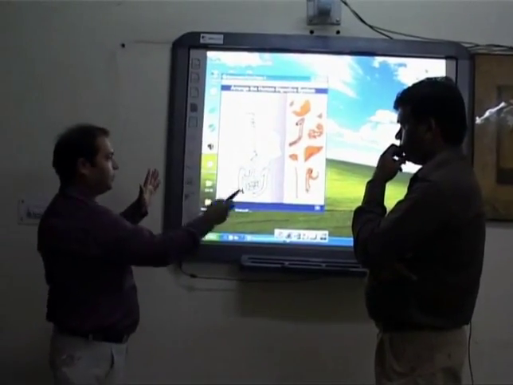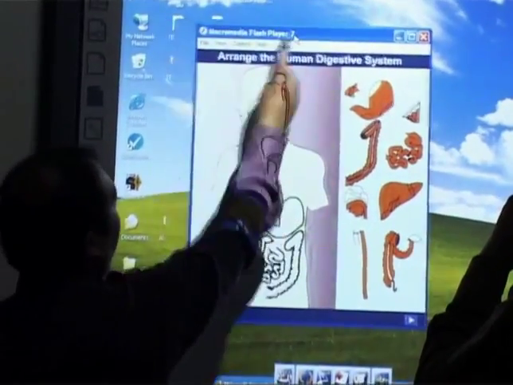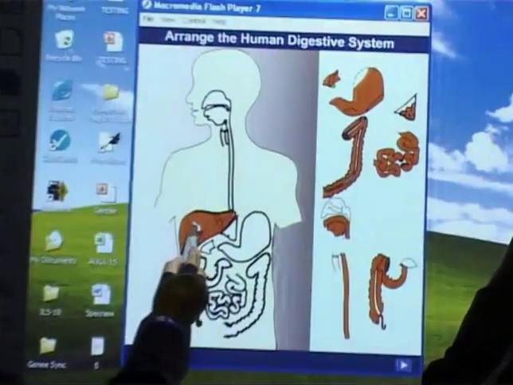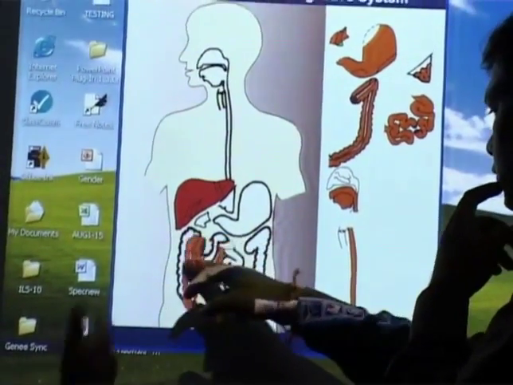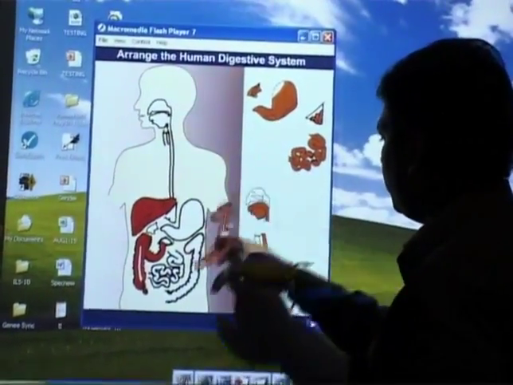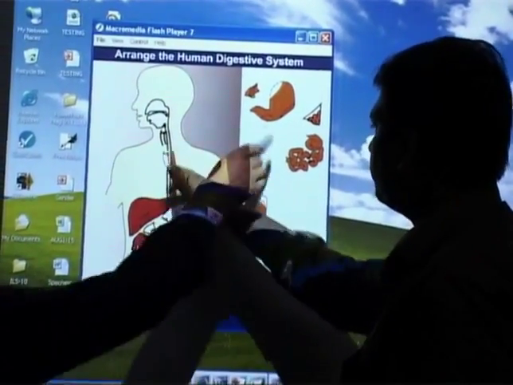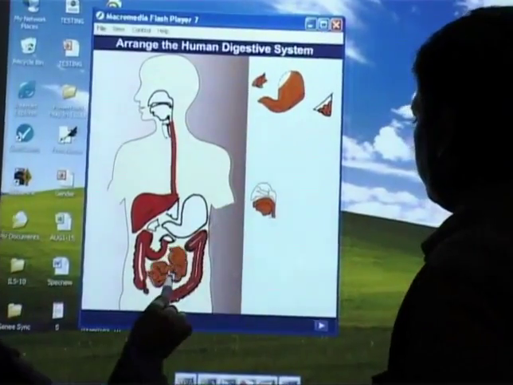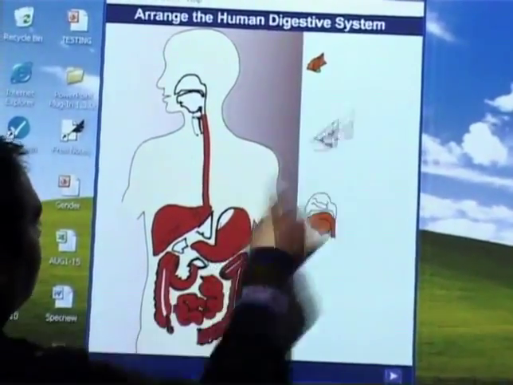Suppose you want to import a picture or drag and drop images, like suppose you want to fit that image into that particular area, you just simply select that image. Okay. And you can see that you can also do that. That's a very easy way to do that. See, just select that image and drag and drop. It will automatically change the color. See.